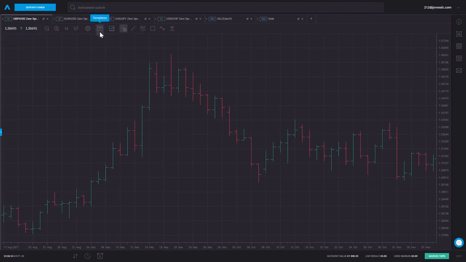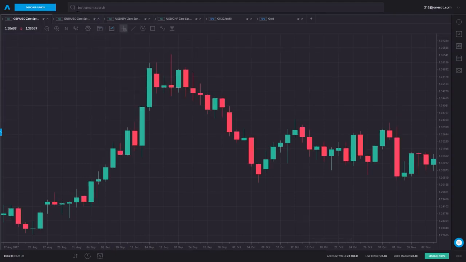Let's change this to candlesticks. So we're on candlesticks now. The data is the same: the open, the high, the low, the close. The only difference is when the close is higher than the open, so there's the close there, there's the open, it gets blocked in, and in this example on this platform, gets coloured in green. When the close is lower than the open, this example here from the 17th of September 2017, it gets blocked in and it gets coloured in red.